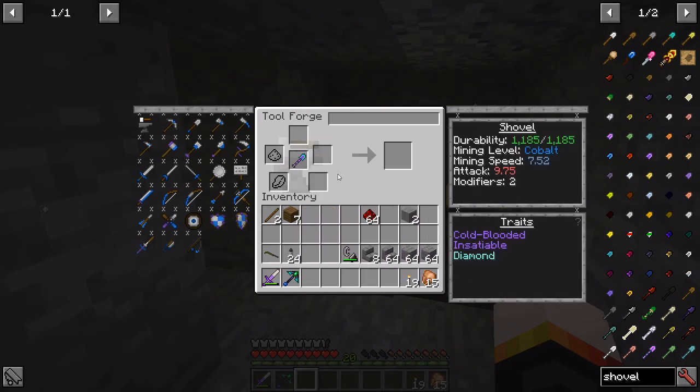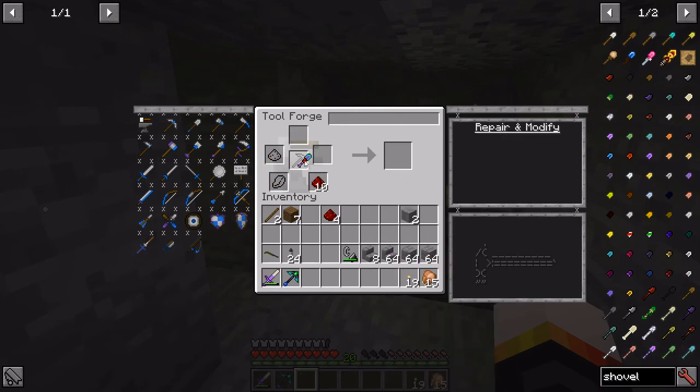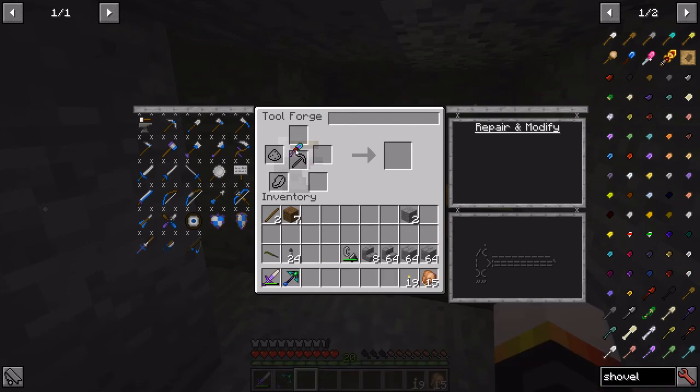There we go. So the diamond gives it way more durability. Okay. So now it has haste. So that means it's way faster.